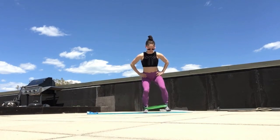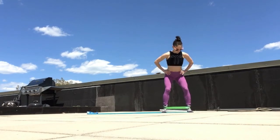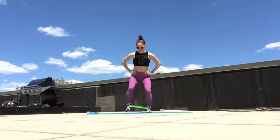Trying to stay super low, walking to one side of your mat. Rise, a couple squats, and then we'll go back the other direction. You should really feel your abductors here, the outsides of your thighs. Staying nice and low and really keeping those legs parallel.